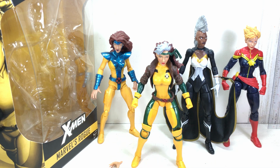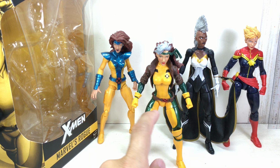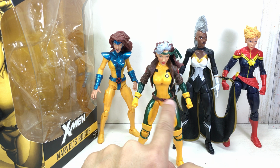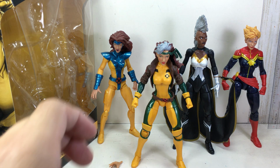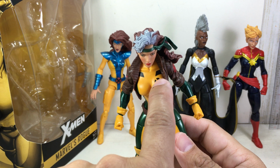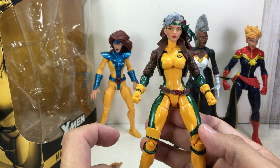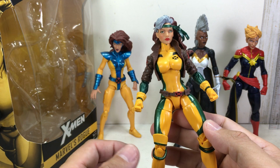But very, very nice. Paint apps, well, if you're looking through several on the pegs, you're very lucky, once again. And what you have to look for are the X's. Make sure that the red is painted all nicely, and that the black paints don't bleed in with the red. The X on her bosom, make sure it's painted cleanly. And the yellows don't bleed into the greens. You'll have a little bit of that going on, but very minor.